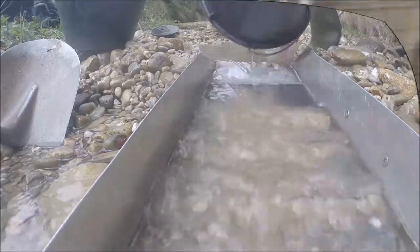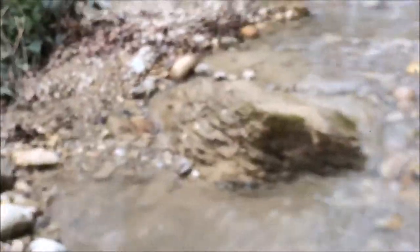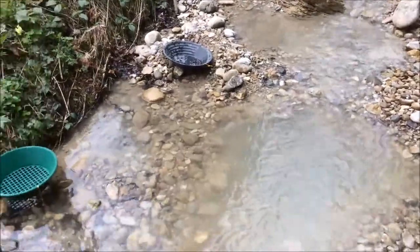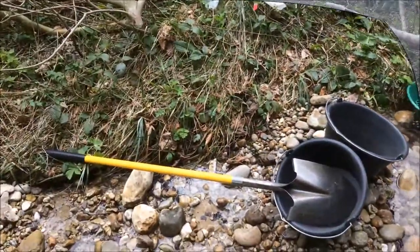So 10 buckets. There's gold in there, better than I got last week, but still not as good as it usually is up here. A few bits up there. That's not a bad bit there. See what's in the carpet and all. I'm not going to clean it out. I'm going to keep digging till dark today. I'm not staying really late, and I'll just keep digging. Although I might just run a couple of test pans in another spot, see if I don't mind walking a bit if I have to.